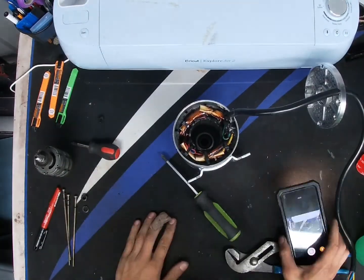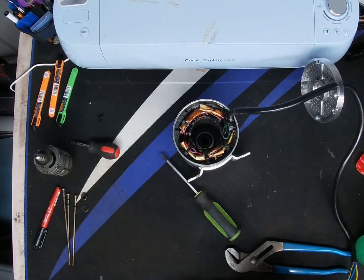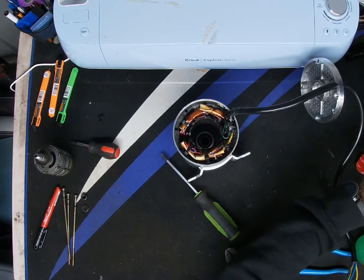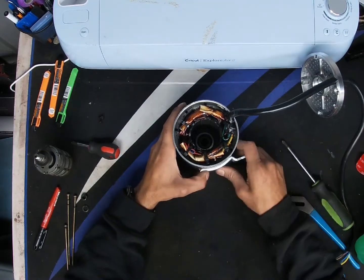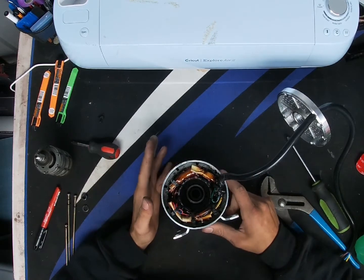They usually fail. Why do the hall sensors fail? Mainly, it's going to be because of heat warp. So, like this one, like I said, this one was brand new. Usually, if I take the time, which most of the time I would, I break in the motor. So I do a process.